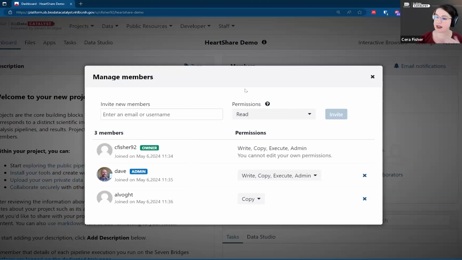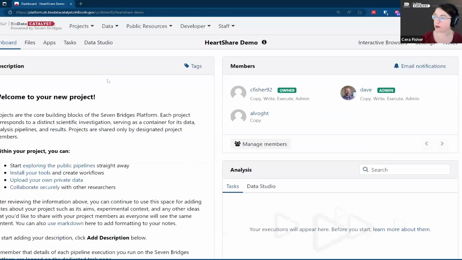And in our consortium model, the way we often recommend that you do this is you have one project that has data that people will take from. People are added to that project with those copy permissions, but they're copying the data into their own projects. I believe that there is actually a HEAL share project like that, but I would defer to my colleague Dave on that. We can maybe talk about it after the demo.